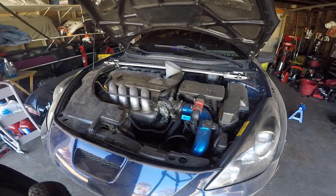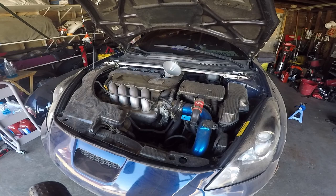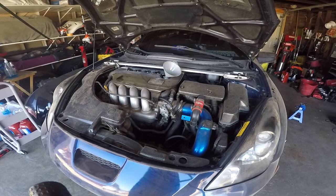I'm probably gonna wash it down just with the water hose right now because it's still windy. I'm still gonna get dirty. So, no point of washing it right now. I'm just gonna hose it down right now.